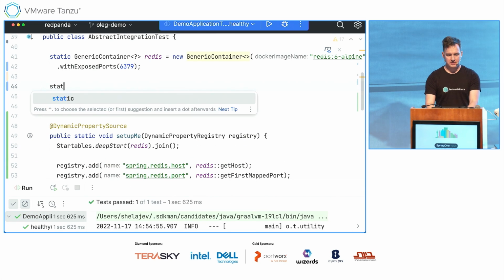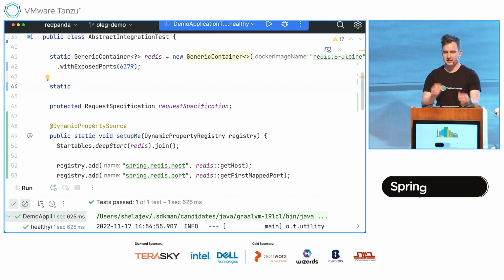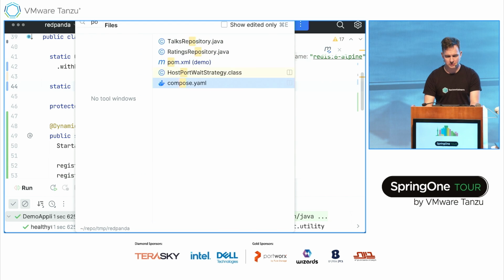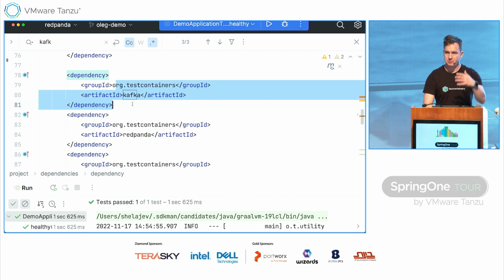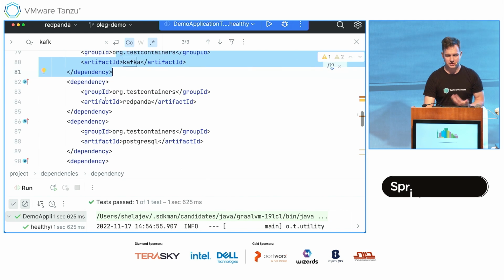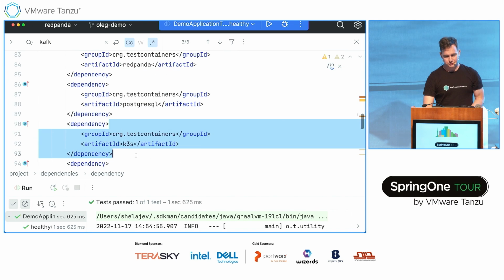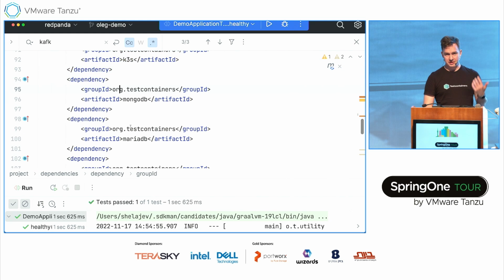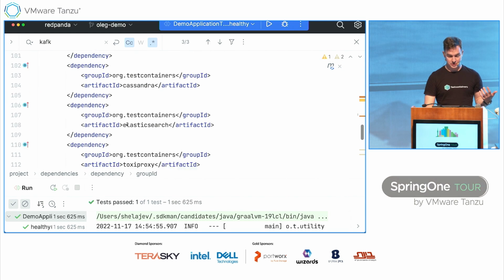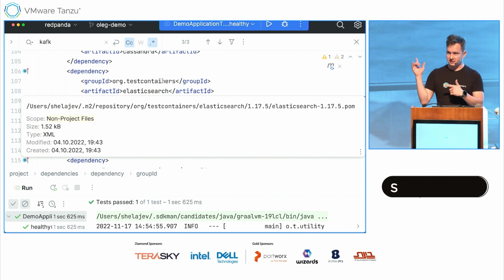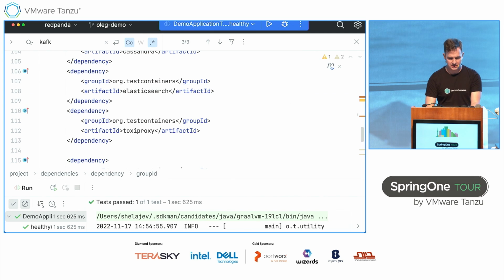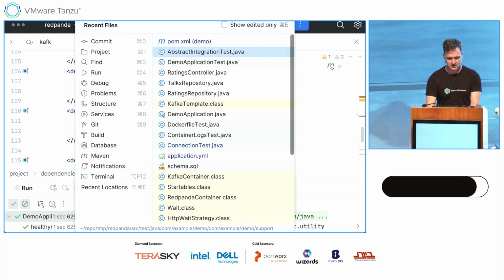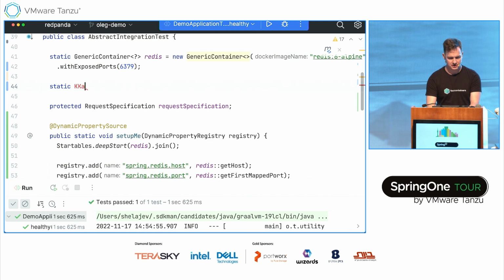And this is where the modules from the ecosystem come into play. So if we look at our dependency tree, right? We have the Testcontainers Kafka library pulled in. We have the other modules there: Redpanda, Postgres, K3s, MongoDB, MariaDB, Cassandra, Elasticsearch, ToxiProxy. We don't need all of them in this application, but I'm just showing you that you can have all those technologies running in Docker containers in seconds, literally, by just ingesting the library, right? So let's use Kafka. How do we do Kafka?